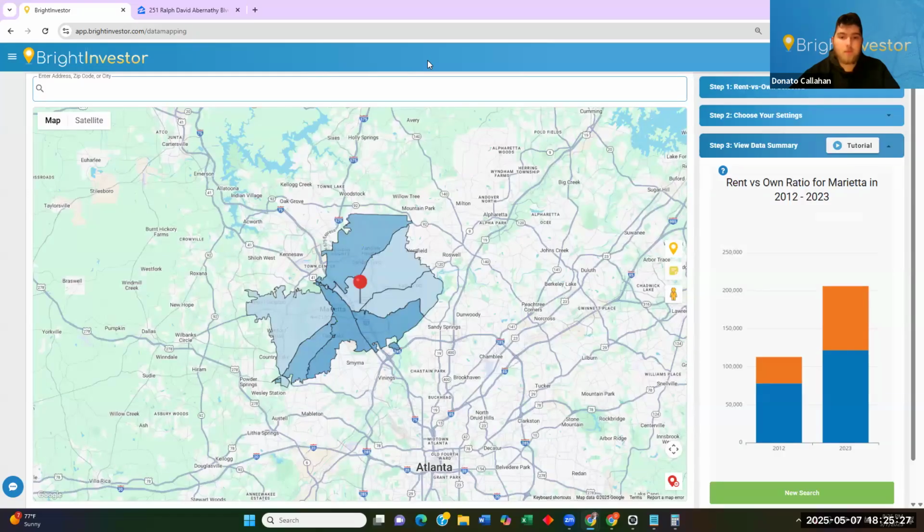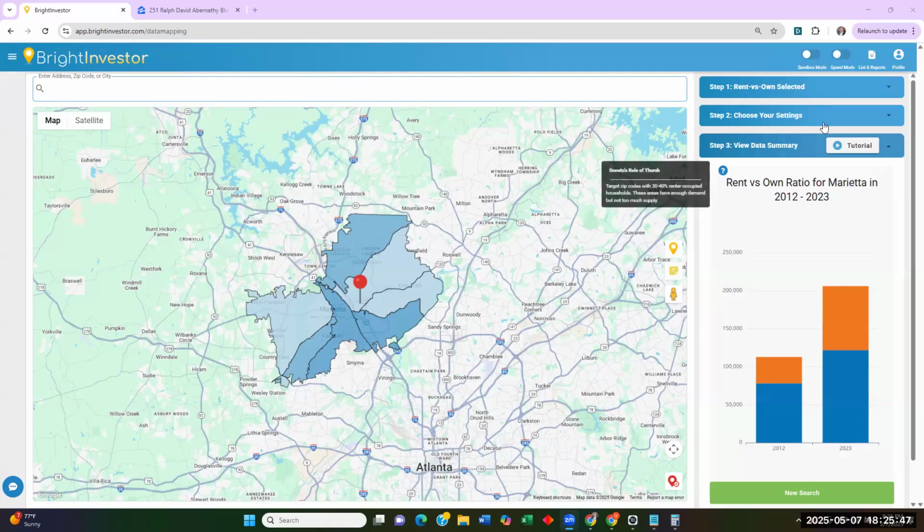Townley, is there an app of BrightInvestor? Currently, no, but we are building out mobile-friendly reports right now, and the goal is to eventually have more and more of a full mobile-friendly version to allow you to search for deals on the go. It's something we've been toying with for a while, but it is on the roadmap. We're just not quite there yet. It is coming though. Okay, thank you, Donatello.